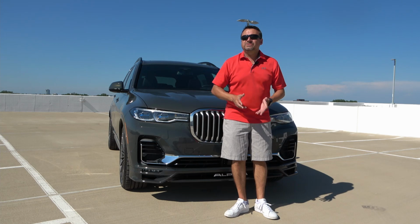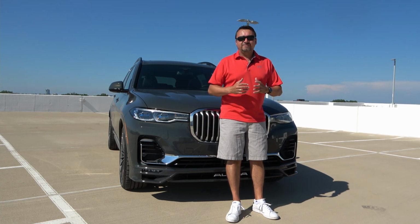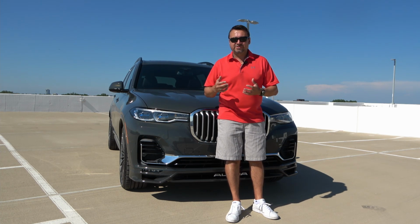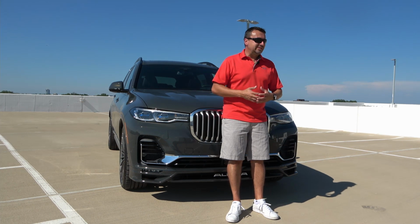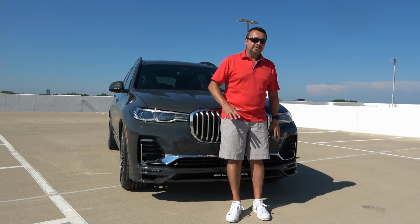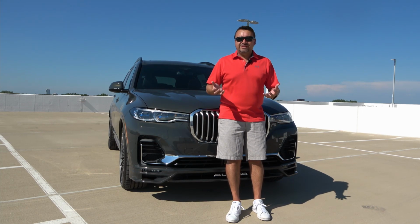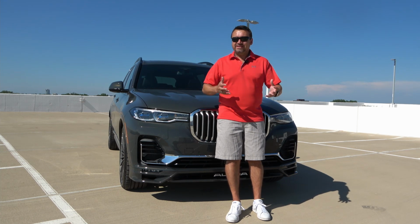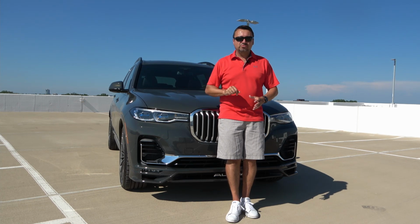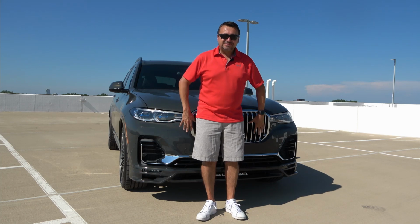Well, alright guys, I'm about to get up close and personal with this particular vehicle, but I want to just spend a few seconds to let you know what Alpina is. So Alpina is actually not a part of BMW. It's a separate entity. It's a separate company that all they do is improvements, performance, and interior and exterior improvements to BMW. So they've been doing that since the 60s, and you might mistake it for the M series. No, the M series is a separate one that actually is owned by BMW. Alpina is a separate company, and this one is the XB7 Alpina.